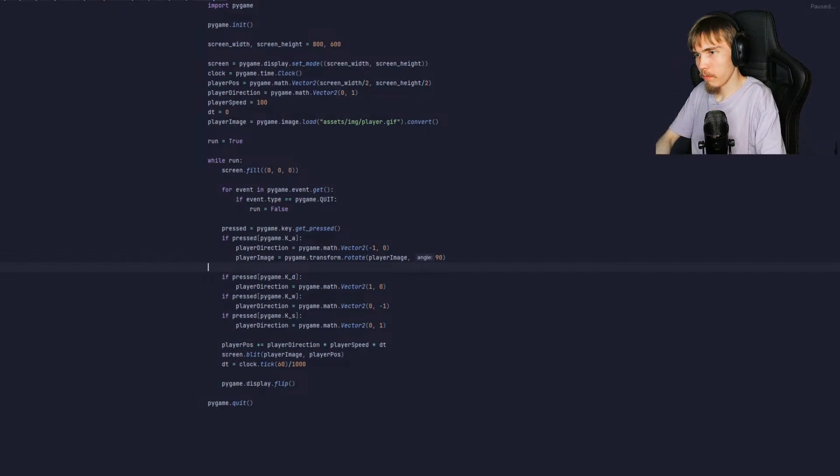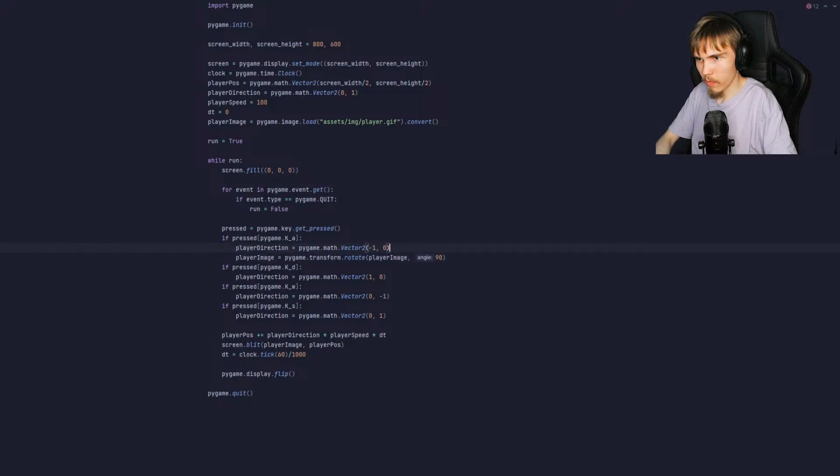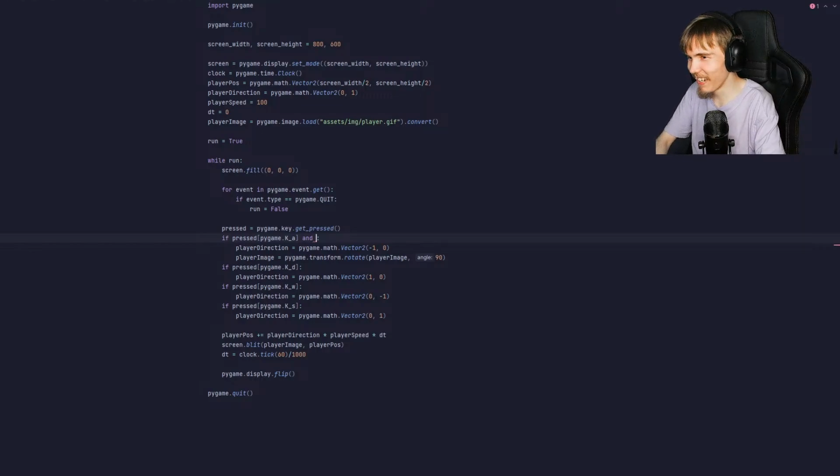The thing is, even if I make it so this won't trigger more than once, so if we check, wait, and is a keyword in Python? I didn't remember that apparently. Okay.